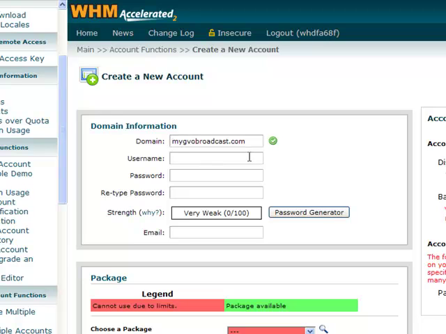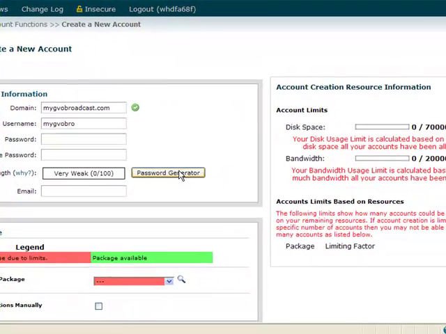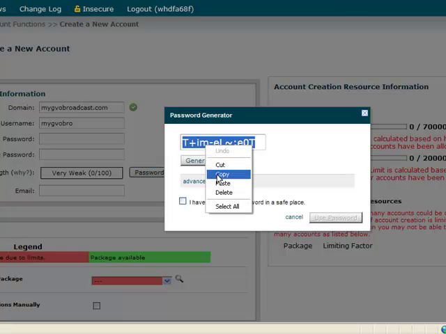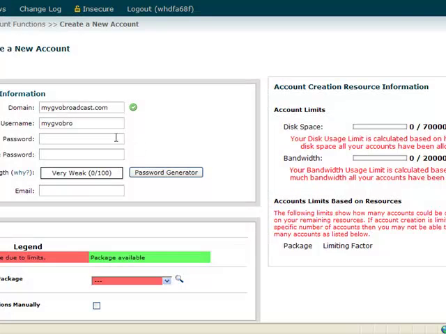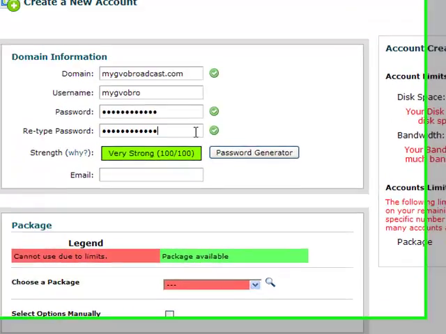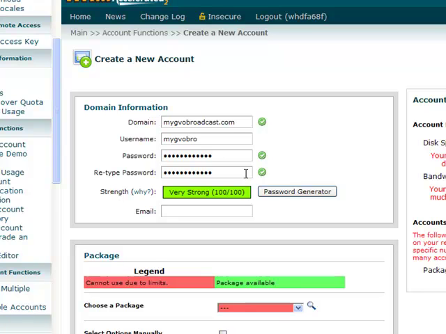The next step you're going to do is when you come down and click on the username, you'll see that the system already creates a username for you. You can change this username if you wish. The next thing you're going to do is generate a password. Passwords must contain numbers and letters or characters. We highly recommend that you click on the Generate Password, and you can generate multiple passwords if you want. Click on that, right click and copy it, and then go ahead and paste it into the password. And you'll need to retype the password or verify it.